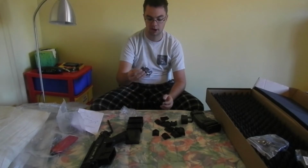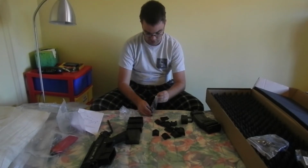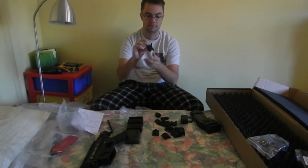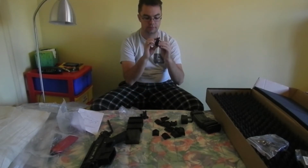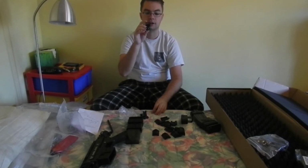Also comes with two flip-up sights, front and rear. Front sight. Rear sight. With a small viewing circle and a larger viewing circle.